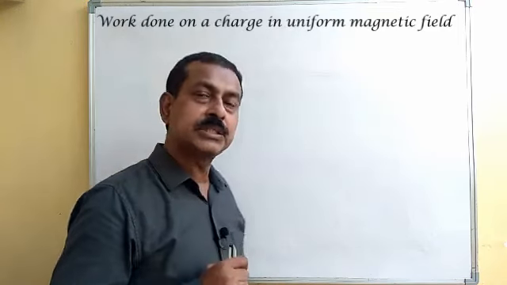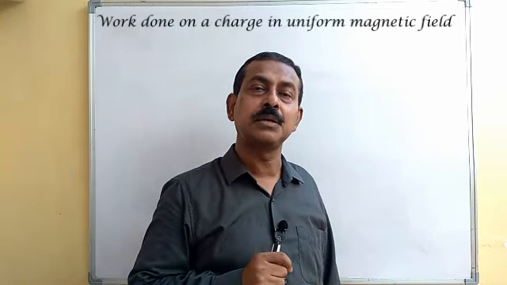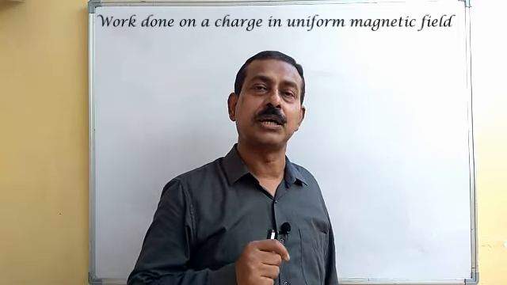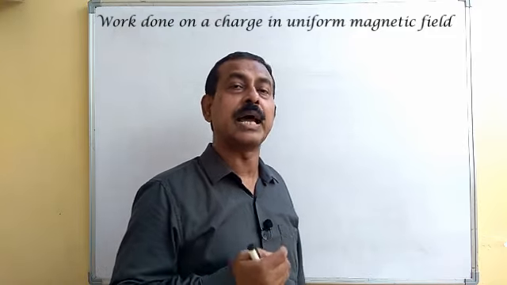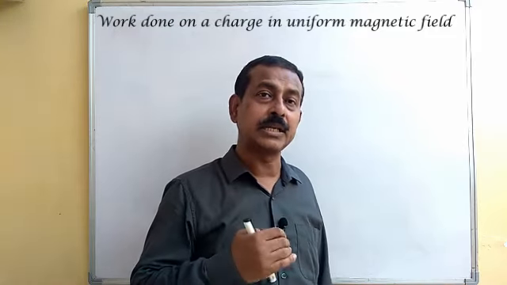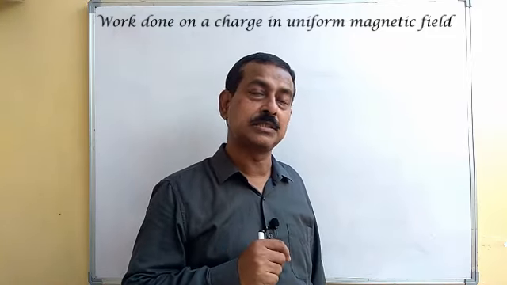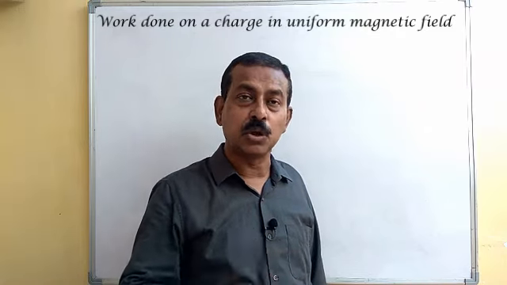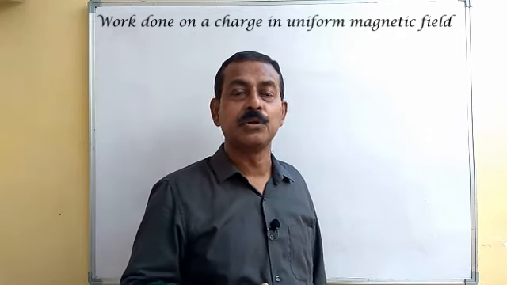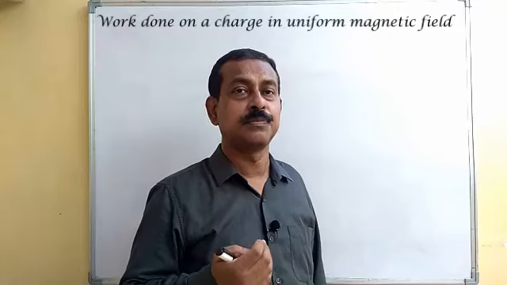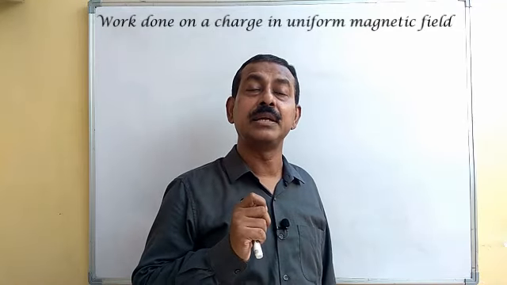Now if we consider the work done by the charge in a magnetic field, is there any work done on the charge? Here force is there. There is a force acting on the charged particle due to the magnetic field. So force is acting there. It is also in motion. So is there any work done? No. Work done is 0.